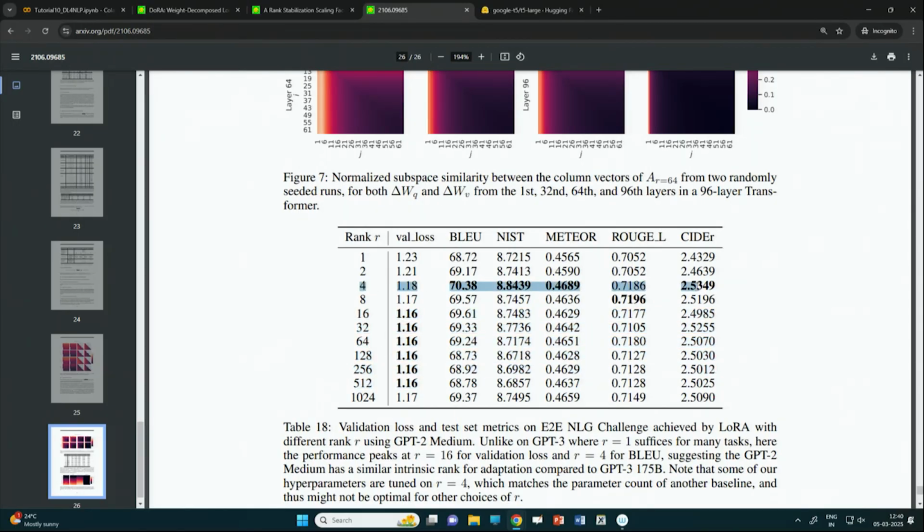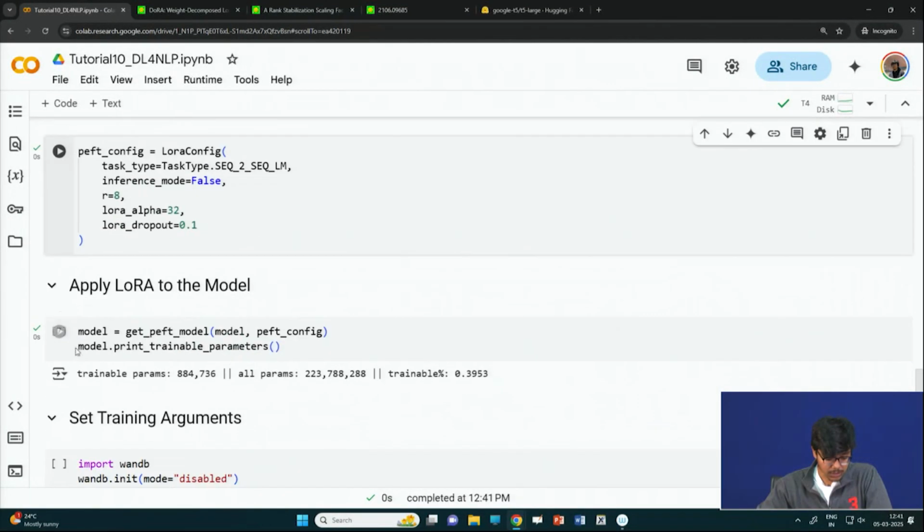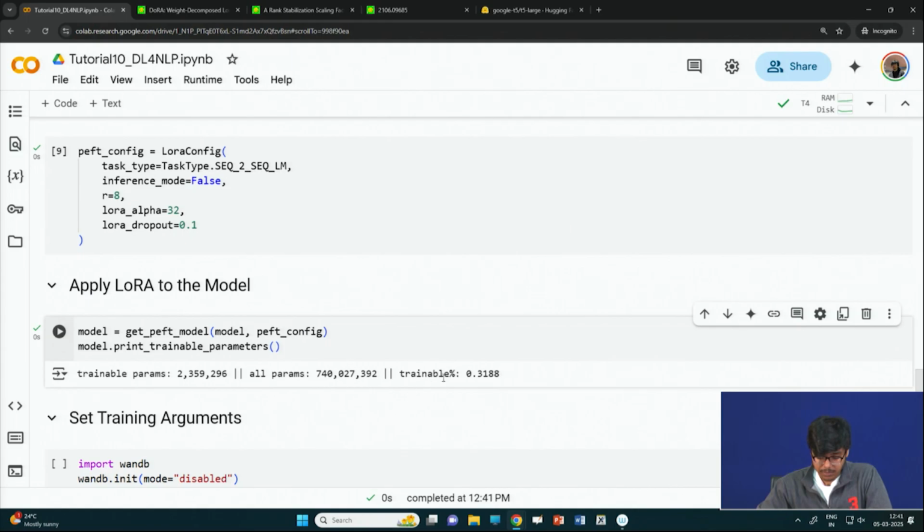So from here you can check that R4 suggests that the medium model has a similar intrinsic rank compared to GPT-3 175 billion. Please go through the paper, it is super important. Now let's check the number of trainable parameters. Model size has increased, but the trainable parameters are only 0.31%.